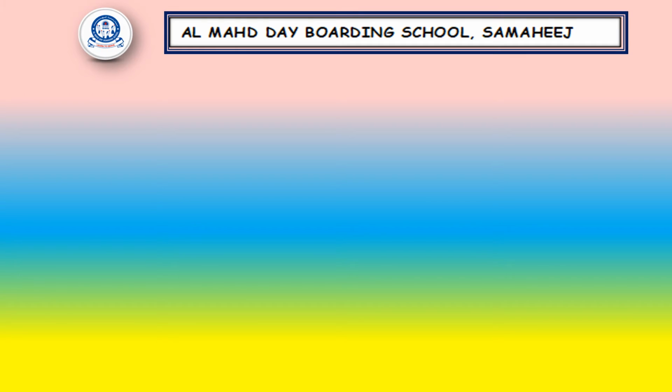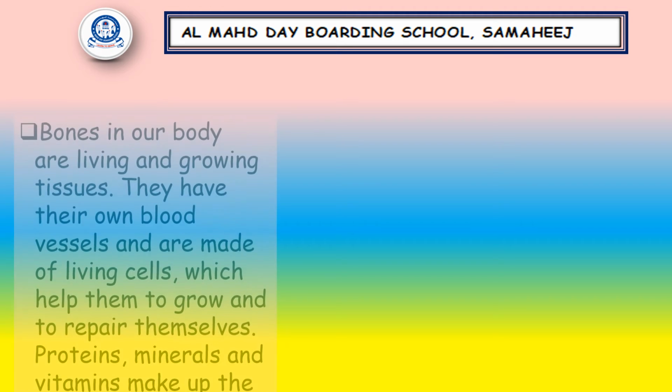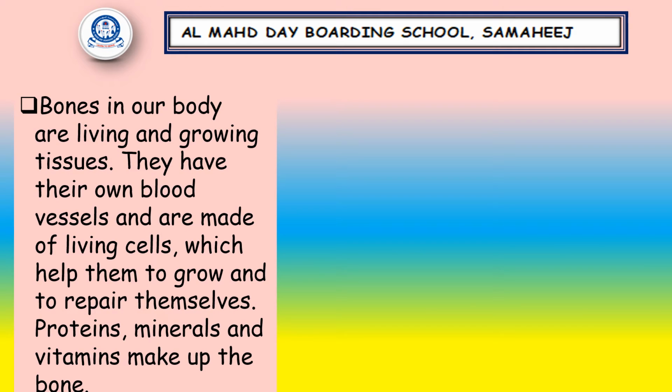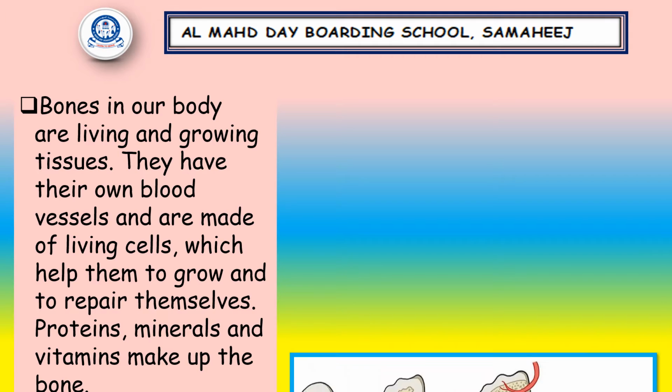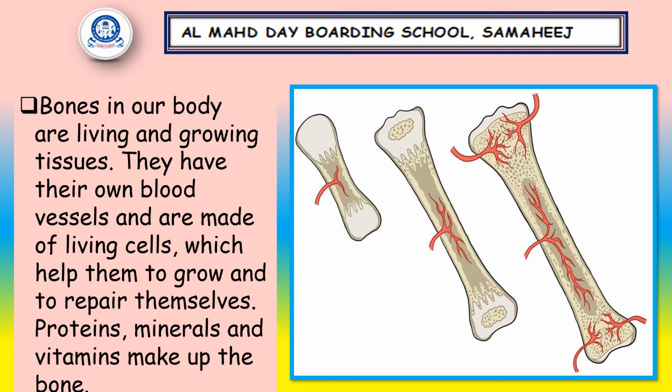You might be wondering, our bones are alive? Yes, our bones are alive. Bones in our body are living and growing tissues. They have their own blood vessels and are made of living cells, which help them to grow and to repair themselves. Proteins, minerals, and vitamins make up the bone. These are the different structures of the bones. Remember that the bones are alive because they have their own blood vessels and are made of living cells.